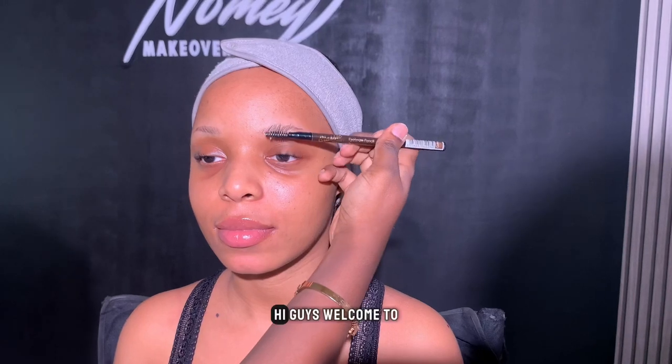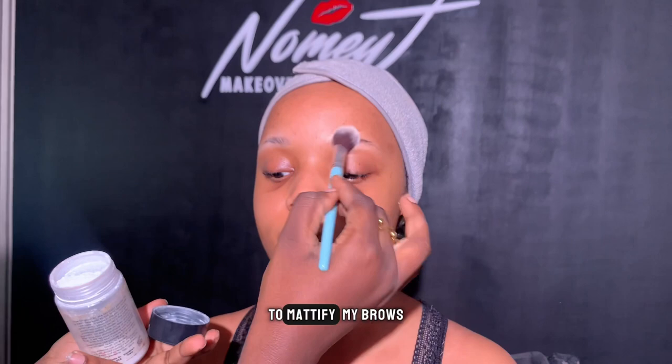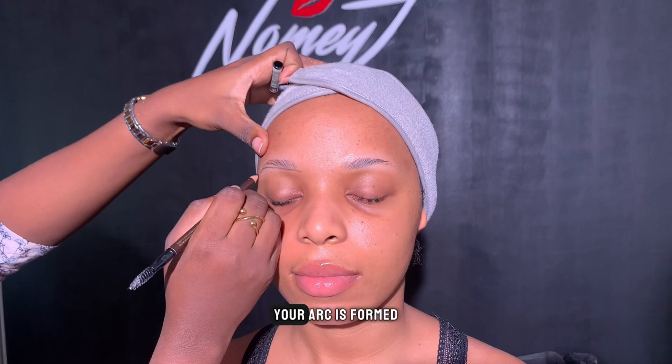Today I'll be doing a brow tutorial. I am using a translucent powder from RCMA to mattify my brows before I draw. Now I'm using a simple technique. It is called the point ABC technique, where you start your brows from the bridge of the nose. Your arc is formed just right there and the C is where your brows should end.